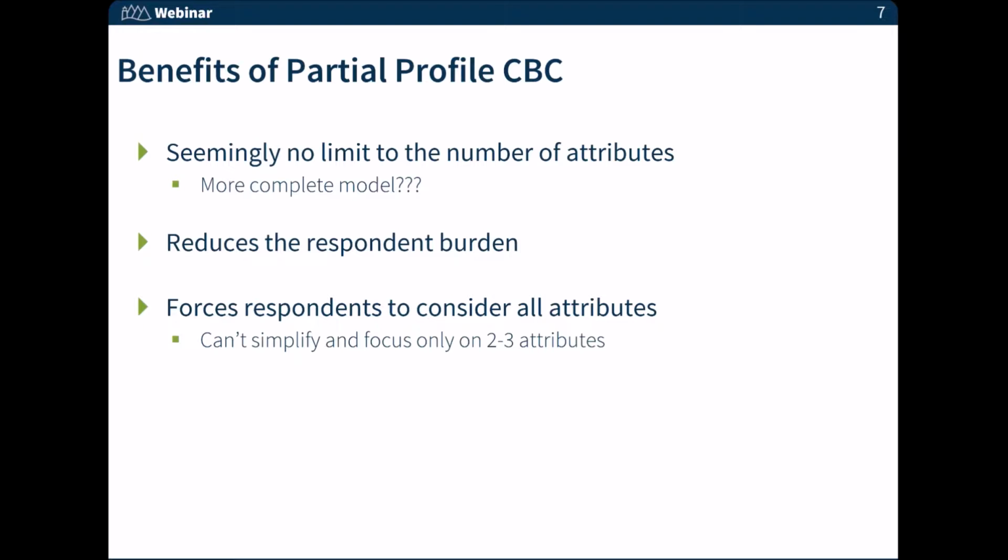So we can include 30, 40 attributes in our study, and it reduces the respondent burden. They're not having to look at all 30 or 40 every single time. It also forces our respondents to consider all the attributes. So if we're only showing 2 attributes at a time, then they're required to look at both of them, even if they wouldn't have looked at those 2 attributes in a bigger 40 attribute set, right? So benefits, again: we reduce the respondent burden, we can include more attributes in our study, and we get better attentiveness from the respondents because we're only showing them a subset, so they pay more attention to the attributes that may be lower on their priority list.